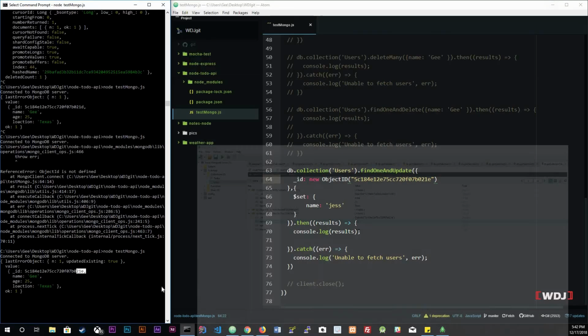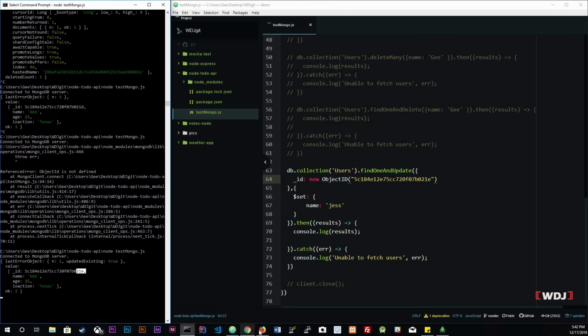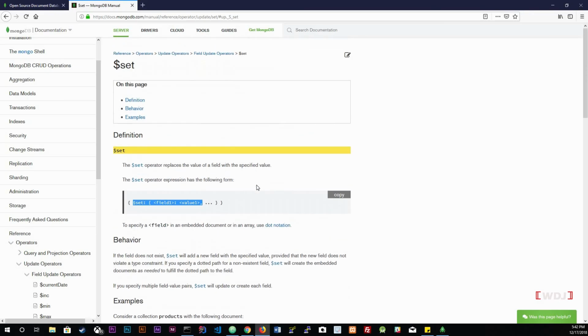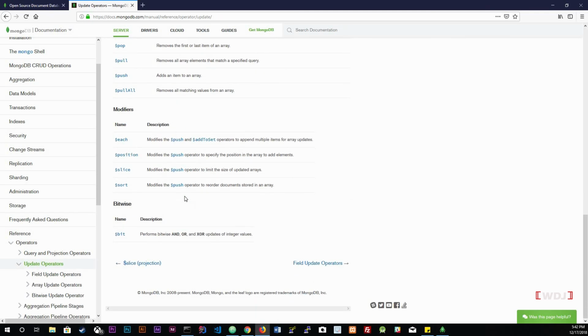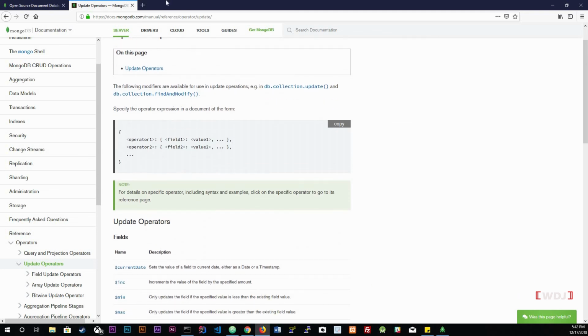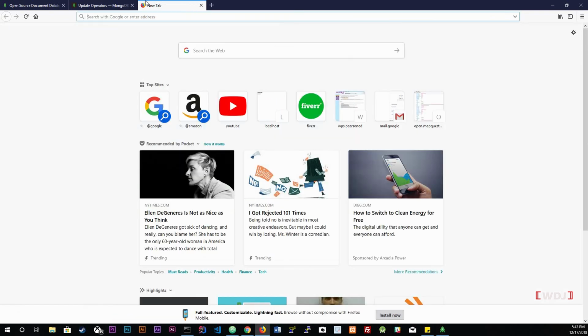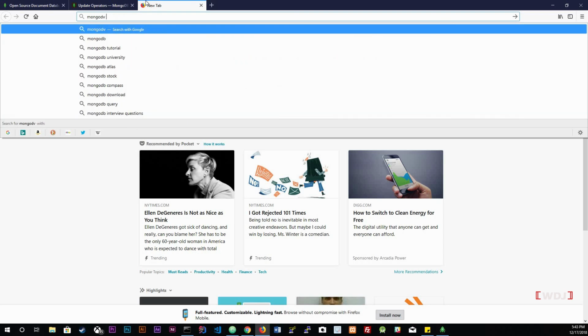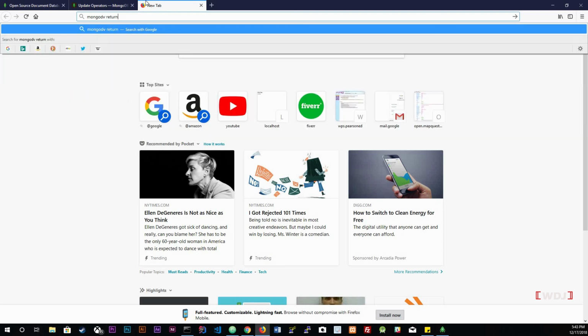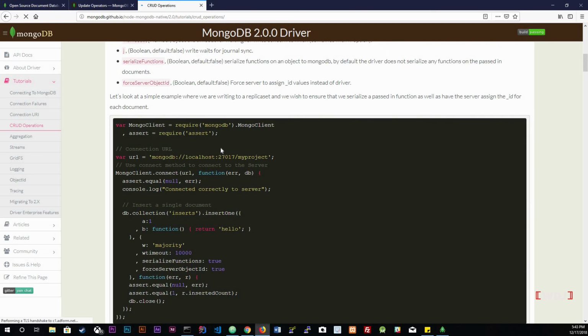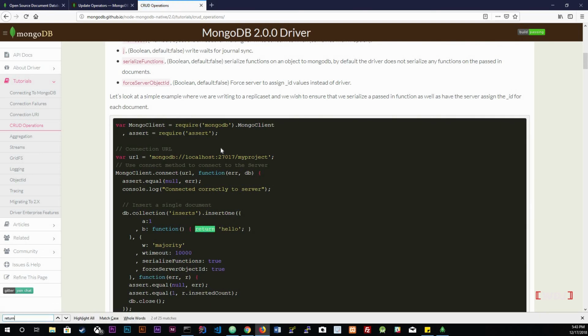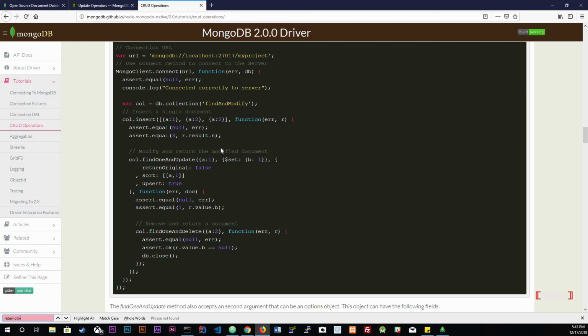All right, but the reason this is by default, look, if you go back to the docs, you scroll up some, update parameter. Where is it at? I don't know where it's at in here. I'm just gonna Google it. MongoDB return original. Sorry guys, just bear with me for a moment. I am trying to find it. Control F, return original. All right, there it is.